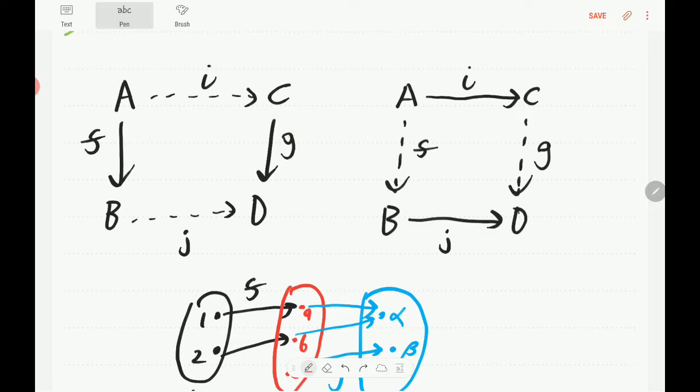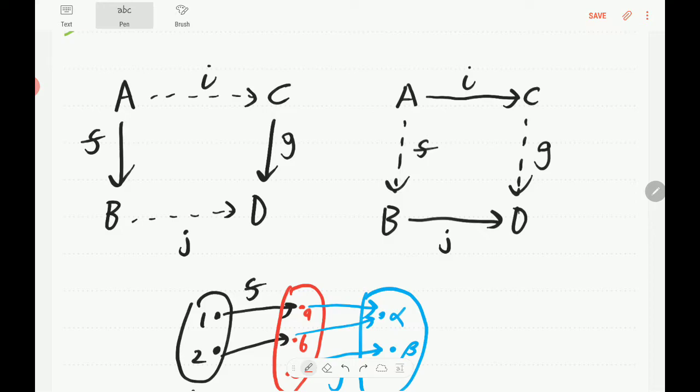It's just what does an arrow from an object f to an object g look like in this category of functions? Well, f is going to be a function from a set A to a set B, and g is going to be a function from a set C to a set D. Now, of course, in this category of functions, f and g are just objects. But then an arrow from f to g is really a sort of pair, a function i from A to C and a function j from B to D, such that this square commutes. So g after i equals j after f.